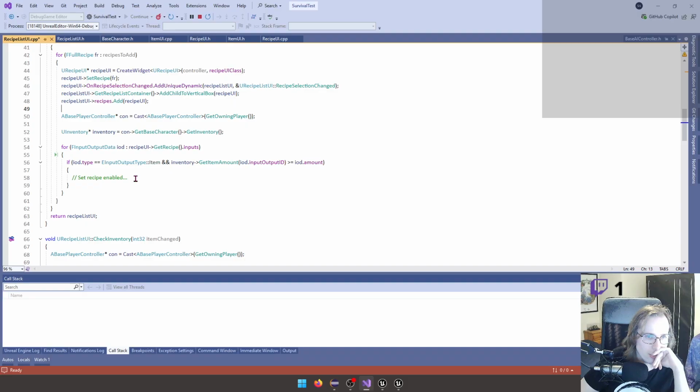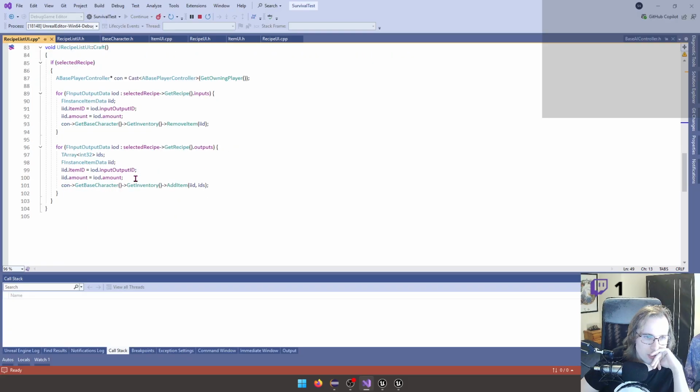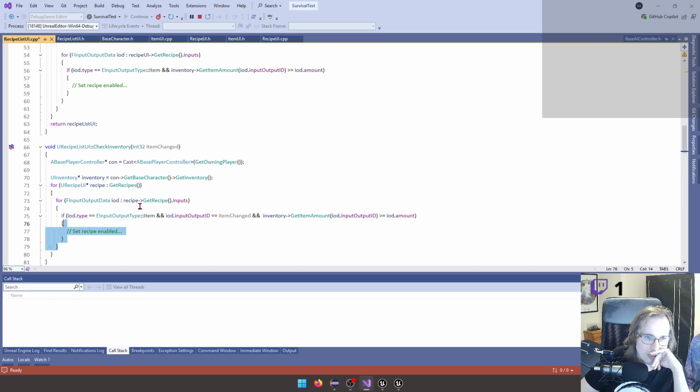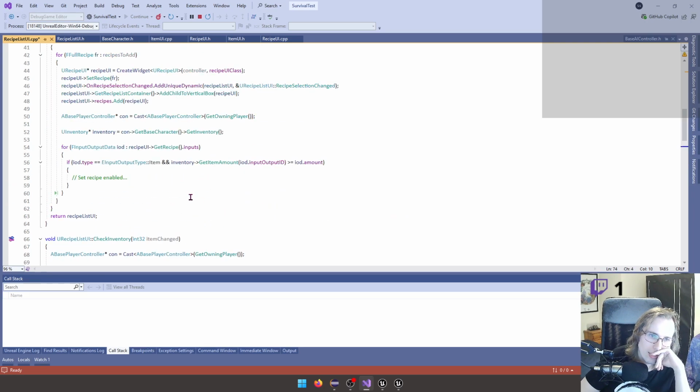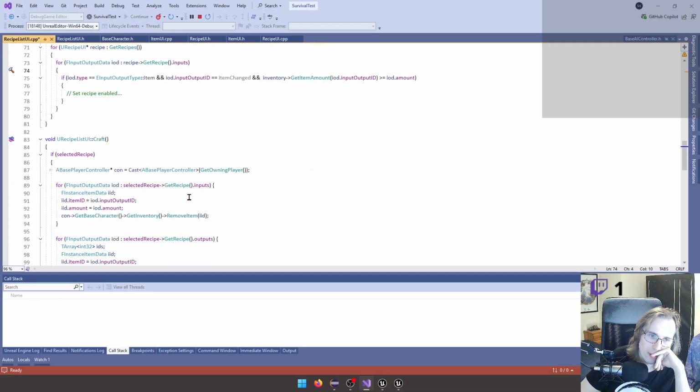Okay, this is looking pretty good now. Yeah, so we can select things. This will remove and add things. We need to create the enable disable functionality so that the recipes can be allowed to be crafted or not. And this would be instant, but later we need to make it use a progress bar and some kind of timer. Potentially some things might be instant, other things wouldn't be.